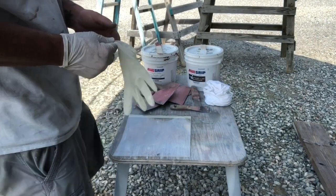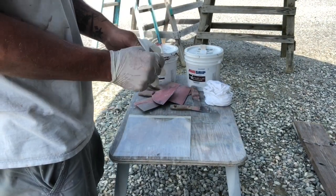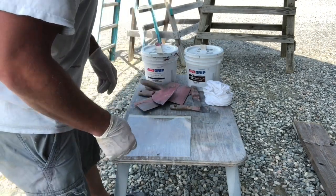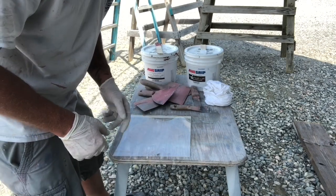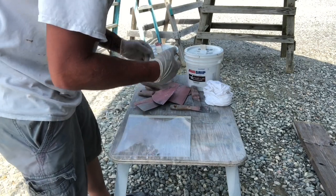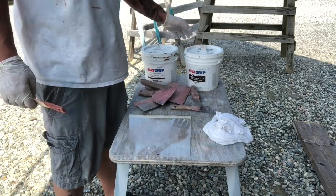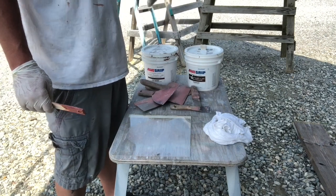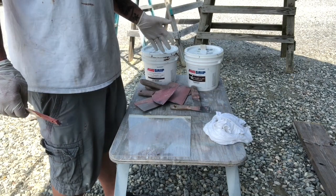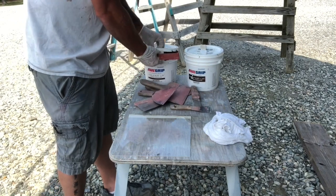Okay, here I am getting ready to start filling and glazing every imperfection I can find, except for the big cracks, because the owner still hasn't showed up yet. I'm saving that until after he gets here, and then I'll proceed with that process. But in the meantime, Awlfair is my number one preferred filler. Use this before priming. You really don't want to use it after priming if you don't have to, but you get lots of working time with it.